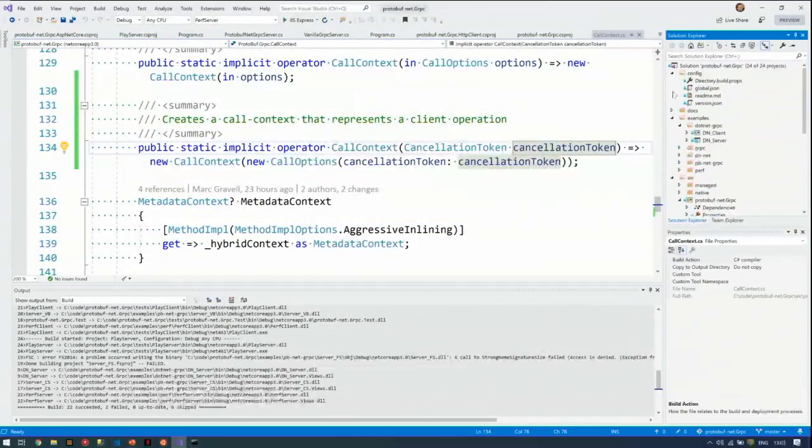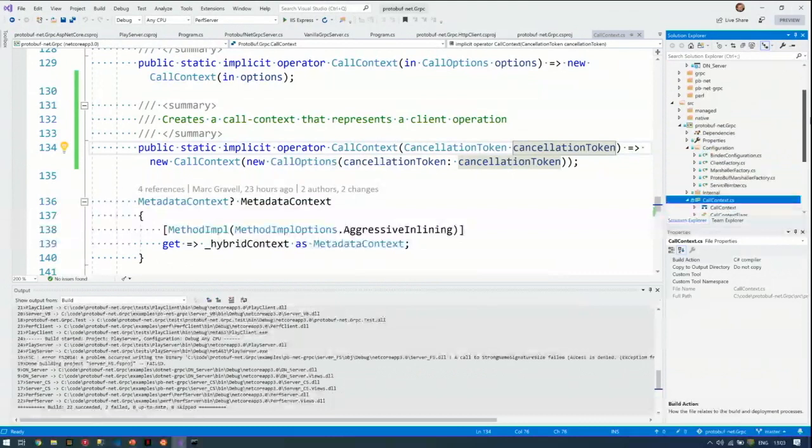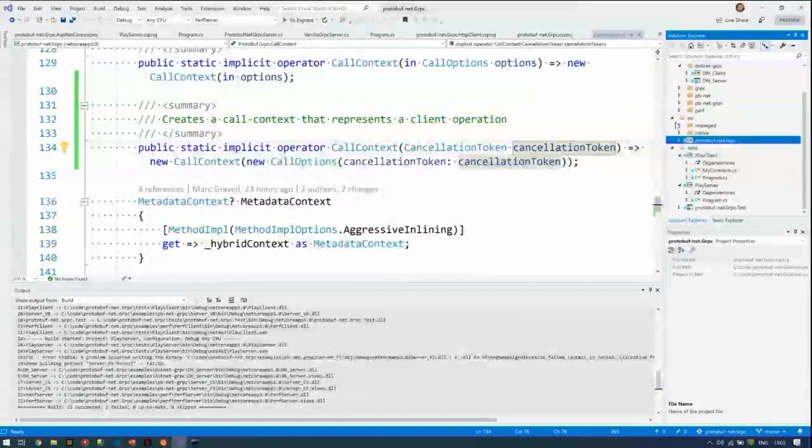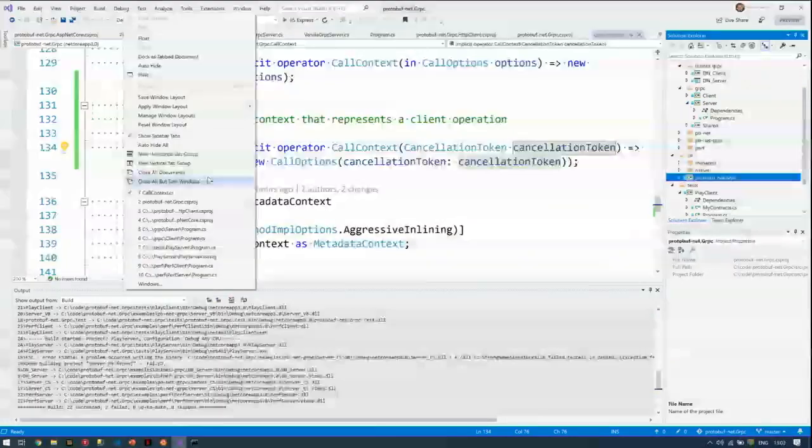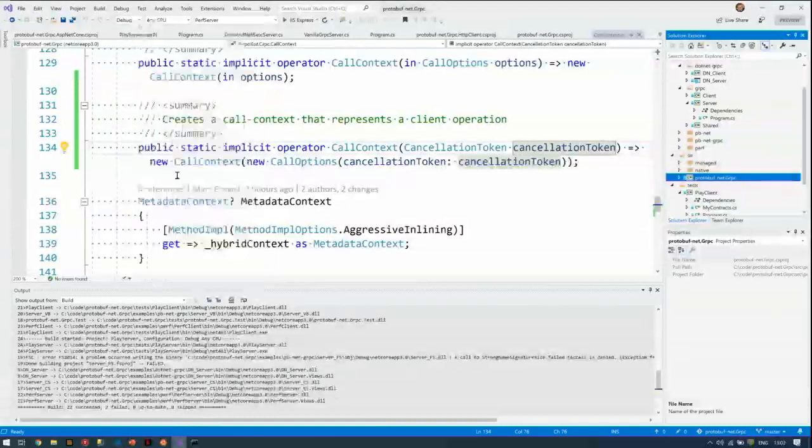Right, so I've got a ton of stuff here, and I'm totally cheating. This is just the GitHub repo, which means that all of this code is available for you to play with now if you're interested in it. I'm not going to write code from scratch because I don't have the time for that. But what we can do is explore stuff. I have got a myriad of solutions here, and one of them is a gRPC solution, which I will just close all of these so that we're not getting confused.